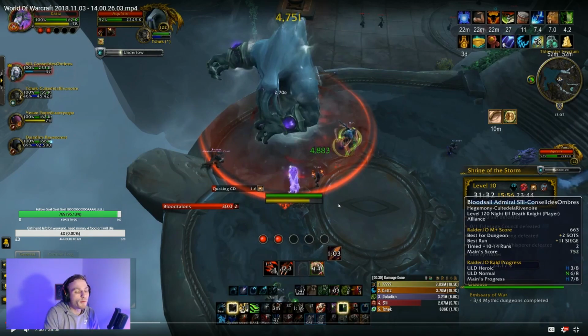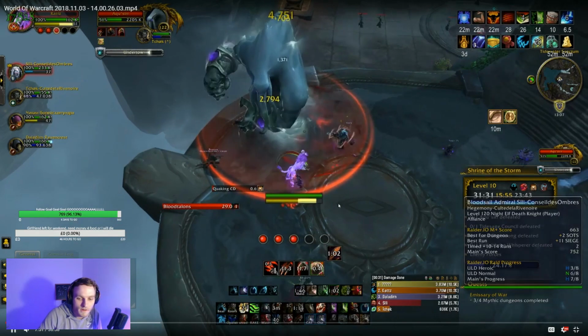Then Tiger's Fury, it'll put you back into cat form. You can then immediately cast a Rake, and it's going to save you a global cooldown. Otherwise, he'd have to go back into cat form, or what I think he does is he hardcasts his Regrowth, then Tiger's Furies, then hardcasts his cat form. Not good.